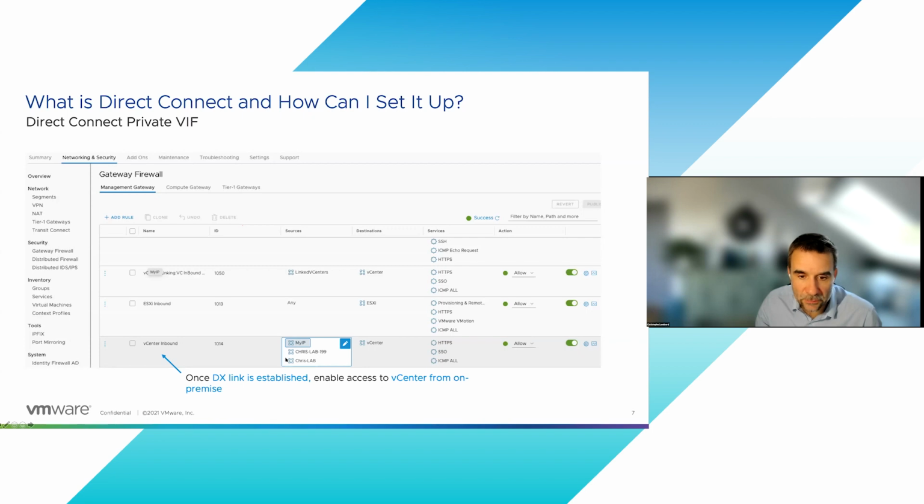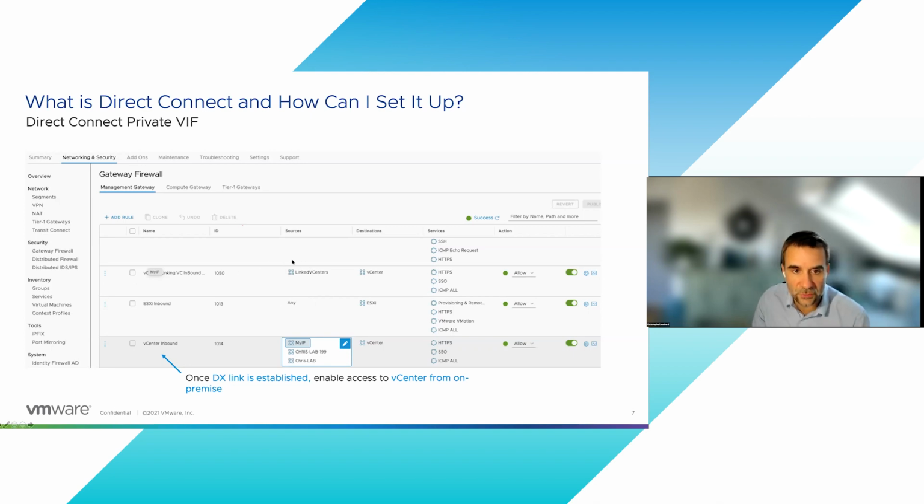We push you to limit the source IP addresses to your on-premises management subnet, and the destination is the vCenter. As long as you have this rule, it's going to be possible to access the vCenter over Direct Connect. Obviously, it's a private IP over Direct Connect because it's a private VIF.